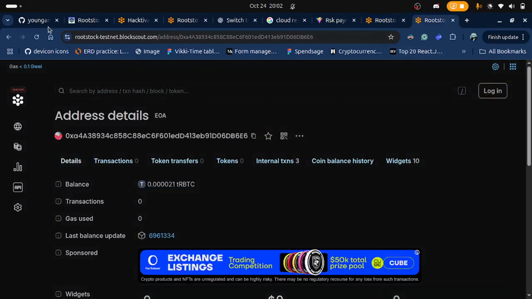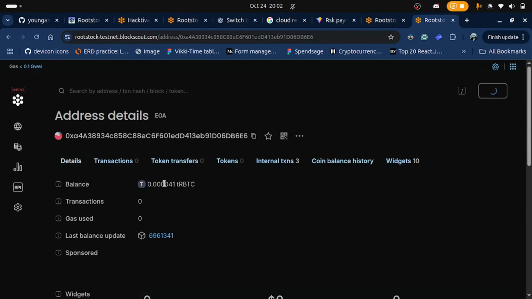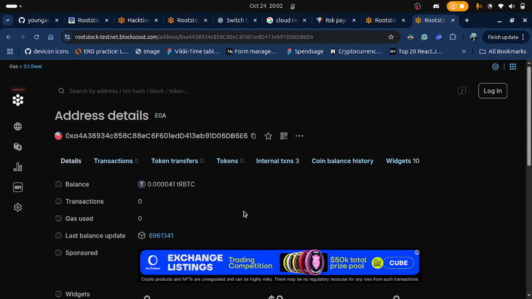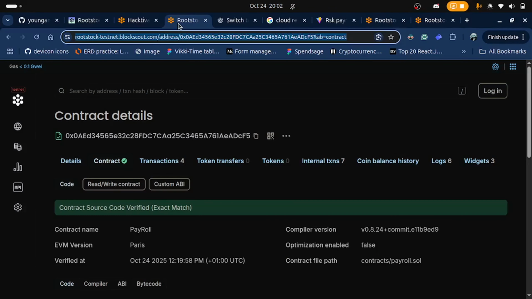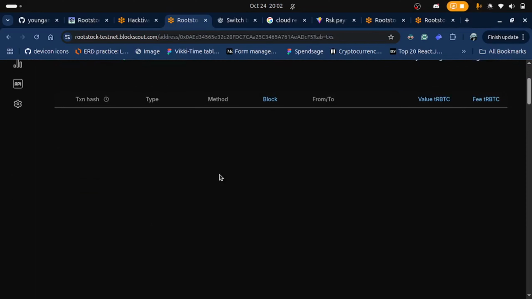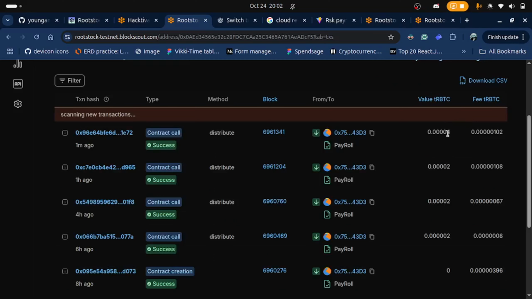Same thing for this guy. Reload, we should see an increase to 4. Good, so that means that the transaction was successful. The payment was disbursed to the right addresses. Another confirmation you can do is check the contract itself. You see the transaction. You can see the Rootstock Explorer also tracks the amount. So we can see 0.04 here. This was what we distributed. We can see what exactly happened.